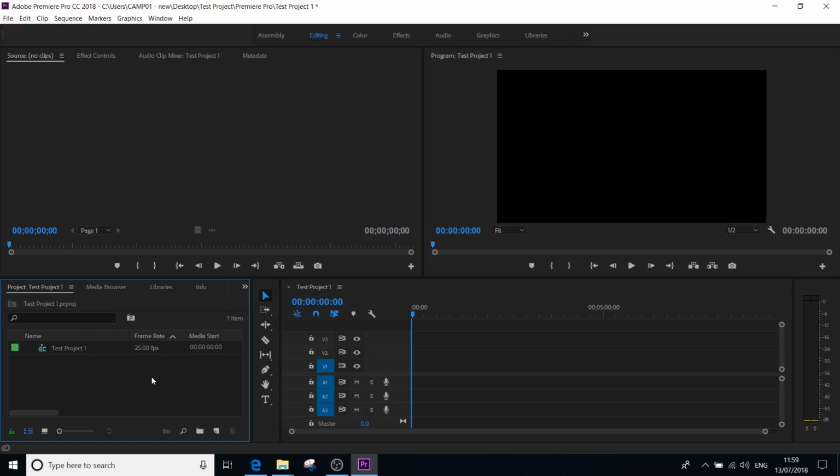If you're using multiple different cameras, maybe you've used a DSLR and a GoPro, you'll probably still more than likely want to set it to the DSLR sequence setting. And then when you drag your GoPro footage over to the timeline, if you're doing it first, it might prompt you and say, do you want to change your timeline settings? And you'll probably want to select no, because you've set it so it matches the DSLR that you may have used to film the majority of your footage with. If you use the GoPro to film the majority of your footage, you will want to select yes when it prompts you saying, do you want to adjust your sequence settings?